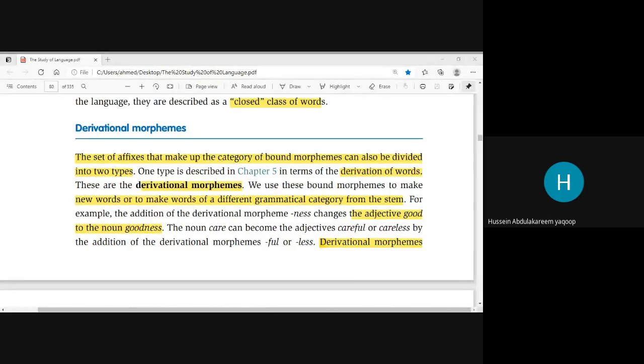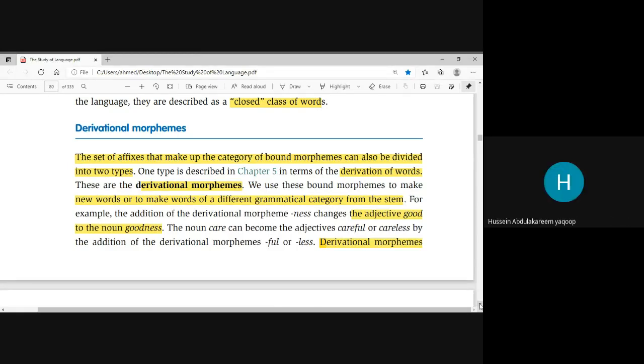Later, if you are asked a question, what are the significant aspects of studying morphology? You may come across this answer: it forms new categories from which we can decide this is a noun, or we can decide the category of the word. We can also decide the form, the tense of the word, whether this is present, past, continuous maybe, or future. Am I clear? Yes, sir, it's clear.